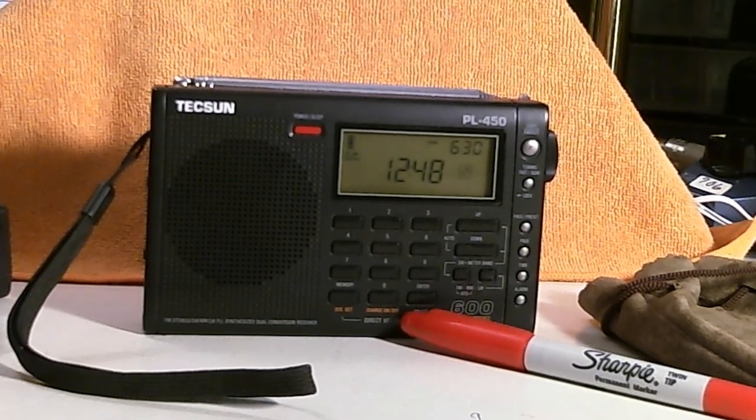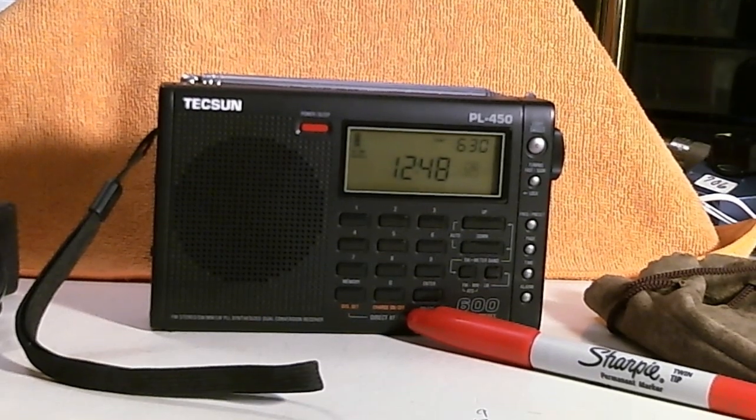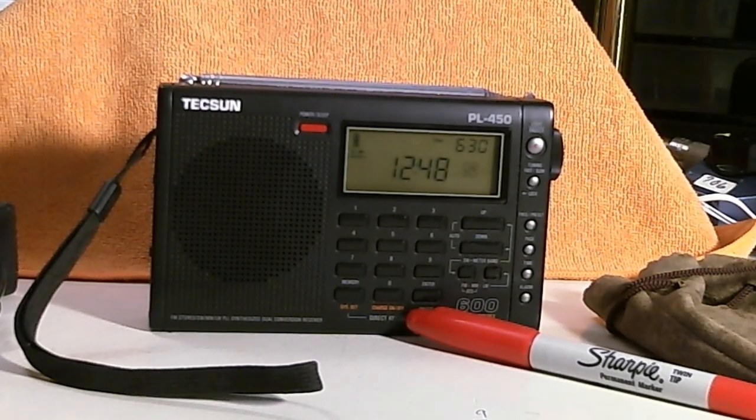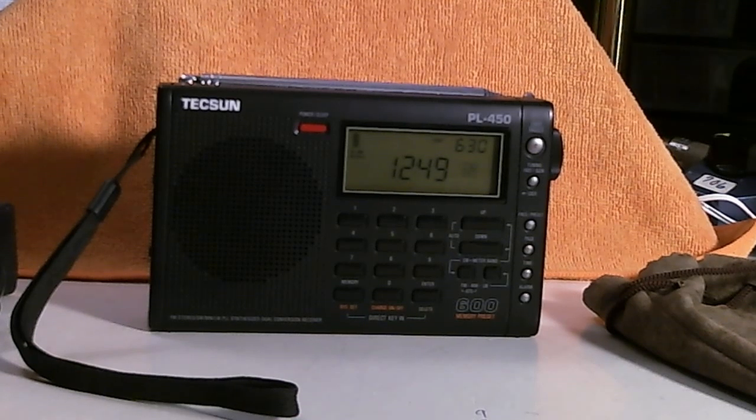And what you're looking at is my new old radio. New because it's new to me, and old because it's an older model. This particular one is used. It's the Tecsun PL-450, and it's AM, FM, long wave, and shortwave. And it's all digital. Digital tuner, digital display. Makes a big difference in how well you can tune a radio.